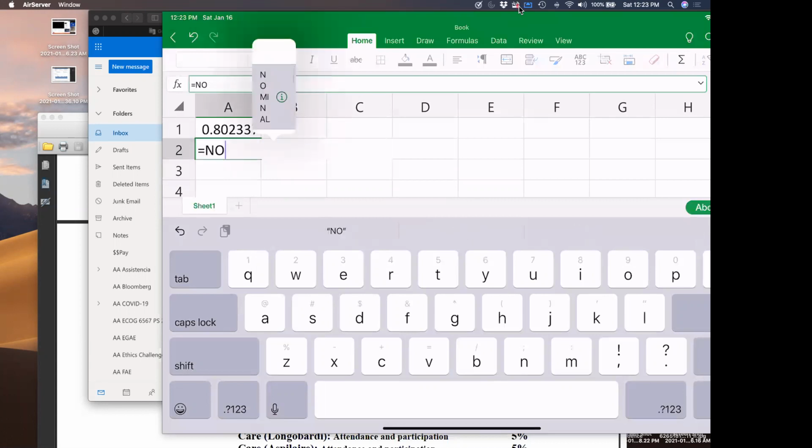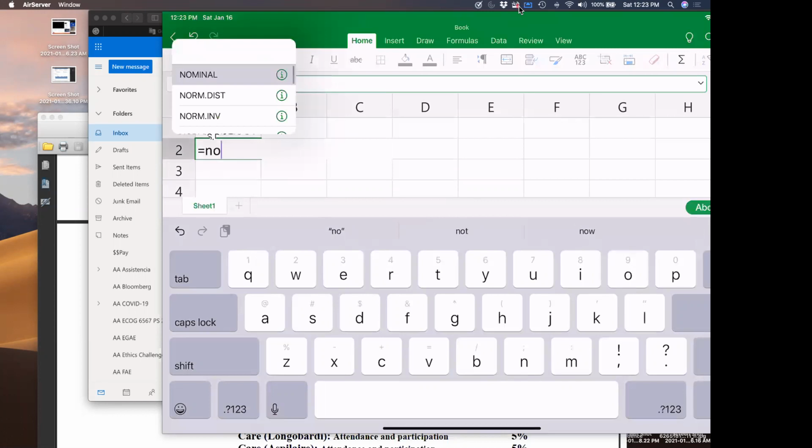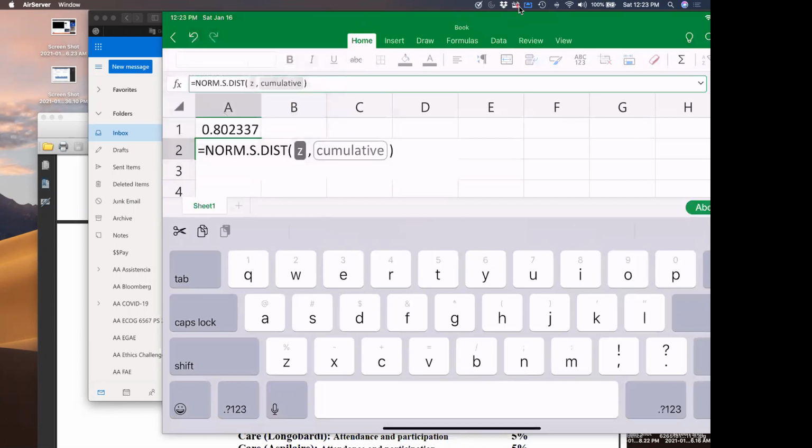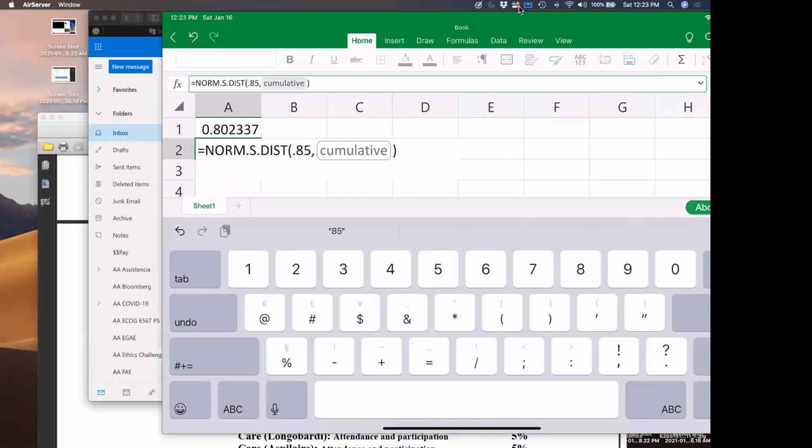I want this one, S. Standard normal, exactly. And I mention 0.85. This time I want to say not cumulative. So I'm going to use 0.